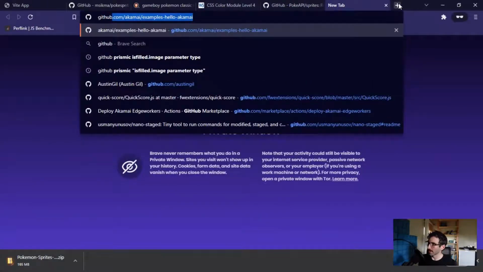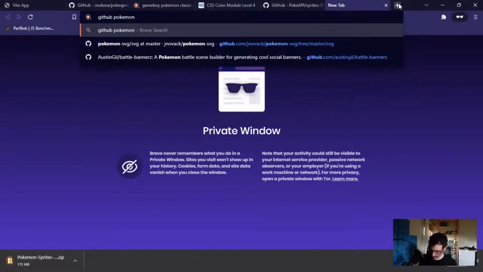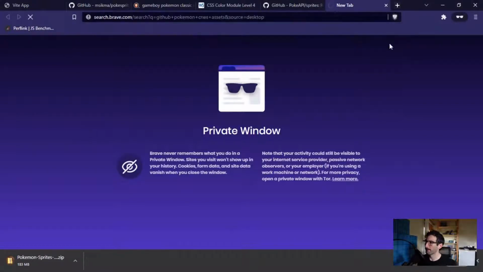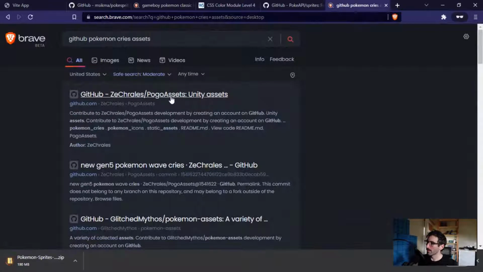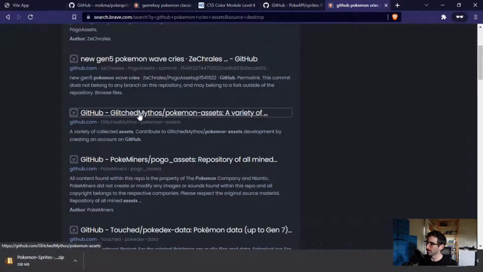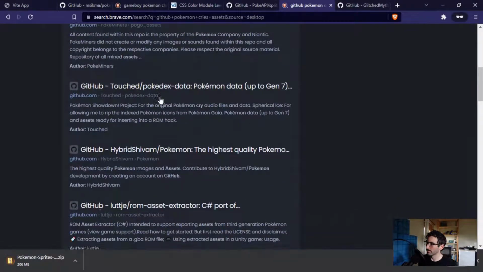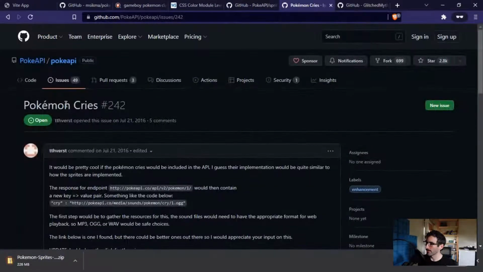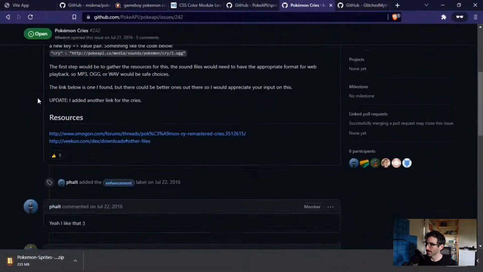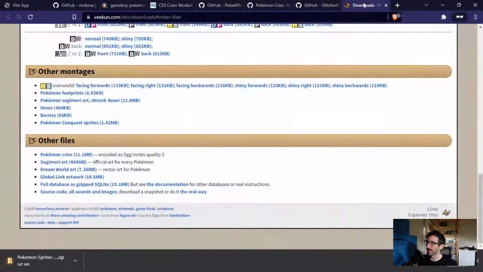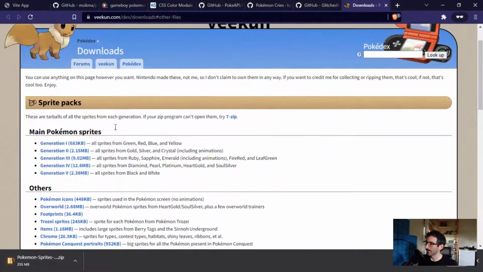All right, let's try this one more time. GitHub, Pokemon, cries. Pogo assets. Nope. Okay. PokeAPI feels like the one that I would trust. This was it. Yes, this is where I wanted to go. There's a bunch of other websites that have all of the stuff on it.